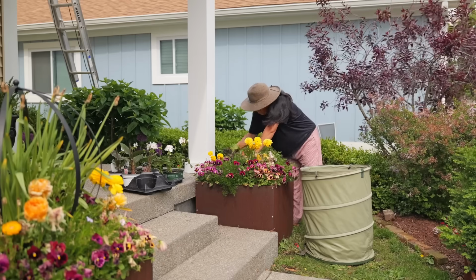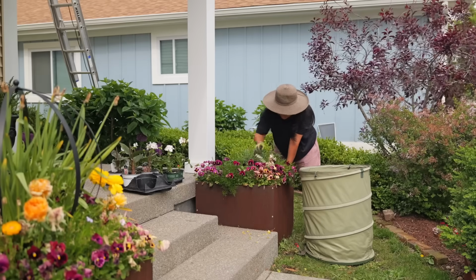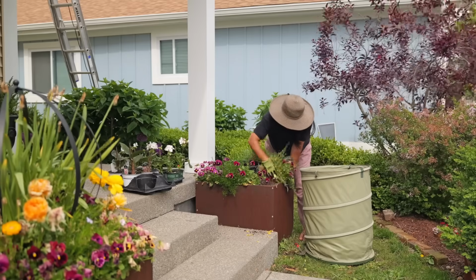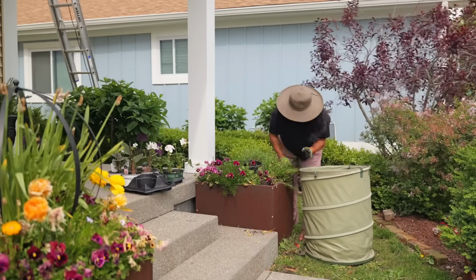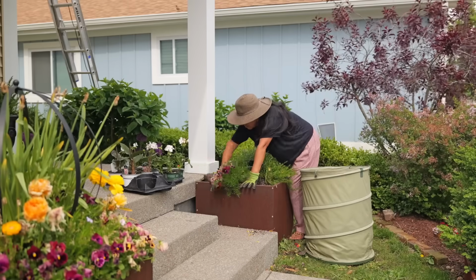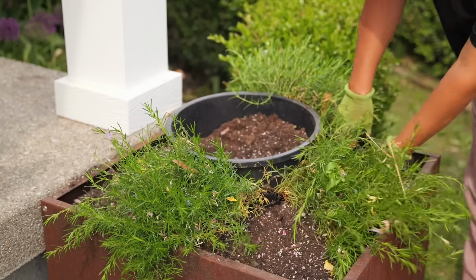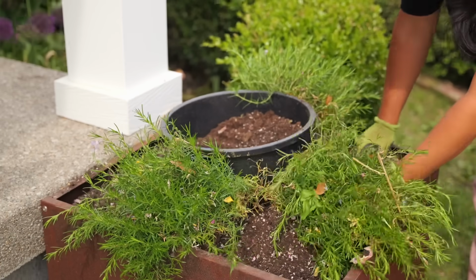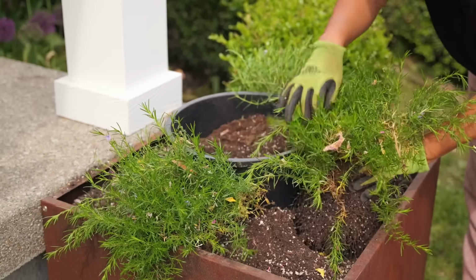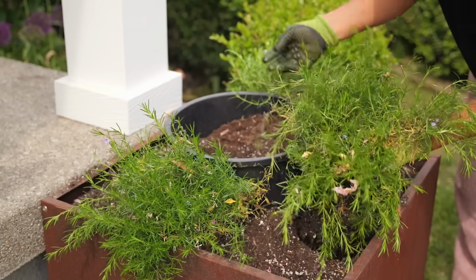As I am removing all of the plants here, I am trying to leave as much good soil without any roots as possible in the containers because I am going to be adding a lot of potting mix to them. But if I can reuse the soil that is already here, it helps me because these containers are huge. To give you an idea, I had about 3 full bags of potting mix available to use for these containers, and at the end I almost used all of them, all 3 bags, just to refill them, just to add the new plants. So they are big.